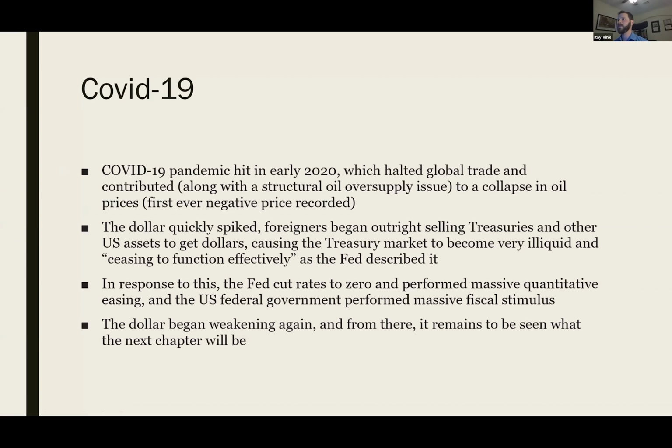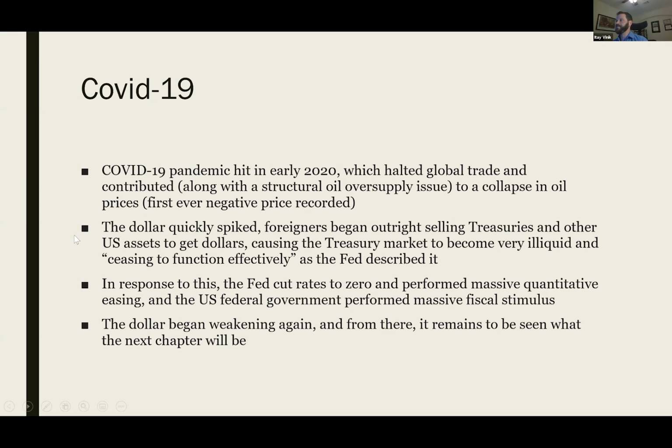All right, so let's jump into COVID. So COVID hits early 2020, halts global trade completely, and oil prices actually go negative, completely collapse. There's no demand for anything. So as a result, the dollar spikes. Now we understand why the dollar goes up when these things happen, right? Everybody gets a margin call because all the debts are denominated in non-US dollars. So as a result, global trade collapses, profits collapse, your debt gets bigger. You need all the dollars you can have, and demand for the dollar goes up.